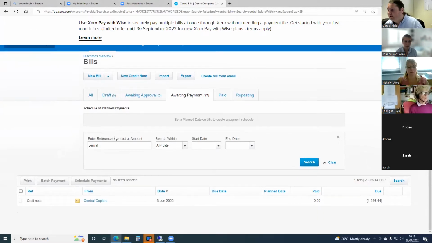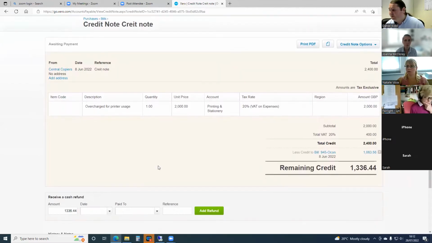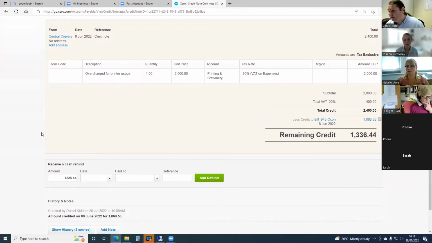What's actually happened is we're going to have received the money for that credit note now due to the overpayment. So once we click in here, you'll see in the bottom left-hand side down here that we can record a cash refund.